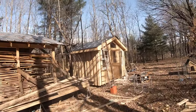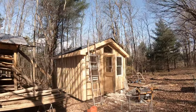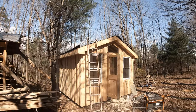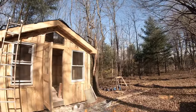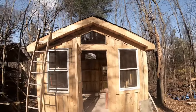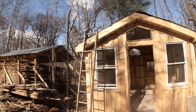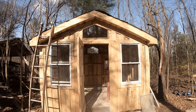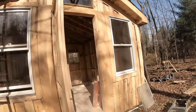But the outside of the shed is pretty much done, except for shingling the roof. And I didn't have time enough to go get the shingles and shingle that in the couple hours I have to work today. So I'm going to pull off it for today and mill up at least this one log. And then next weekend I'll get back on the shed.